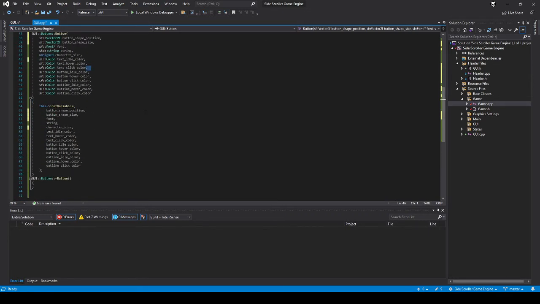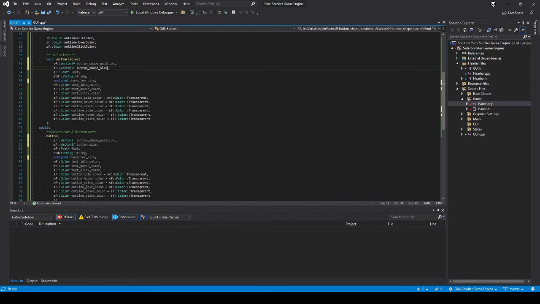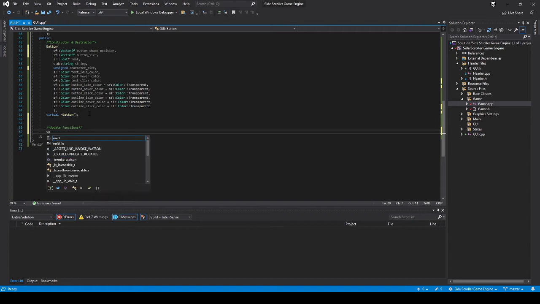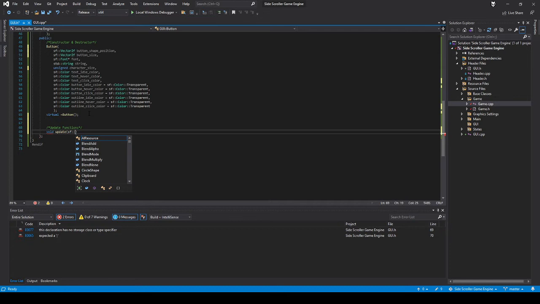Okay, so now we can close all that. Now we need to create an update function. So we'll have a void update, just like a general update. And for right now, this will take an SF vector 2i, and this will be the mouse window position for now.